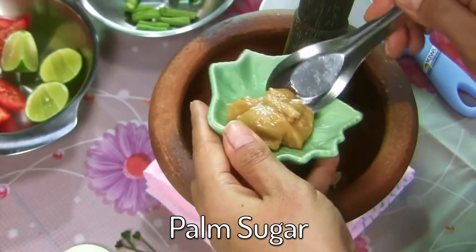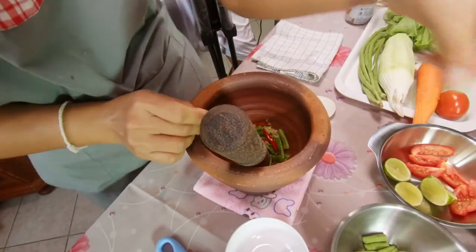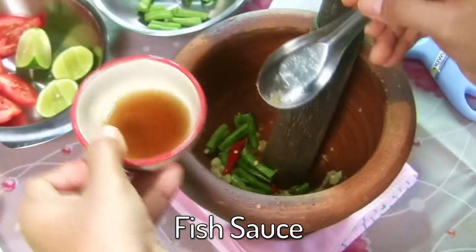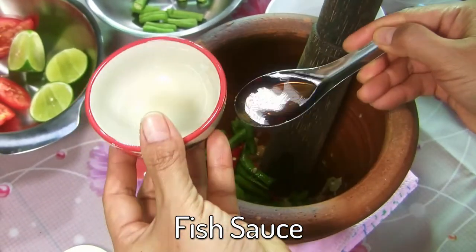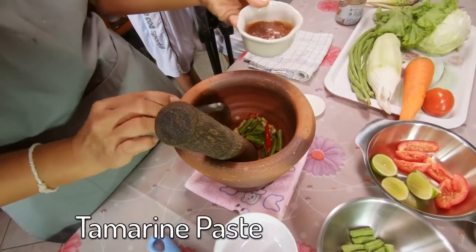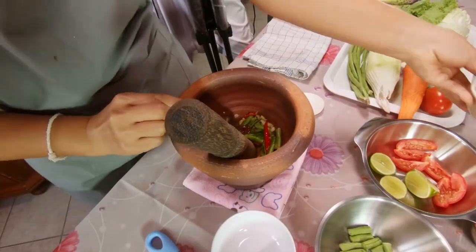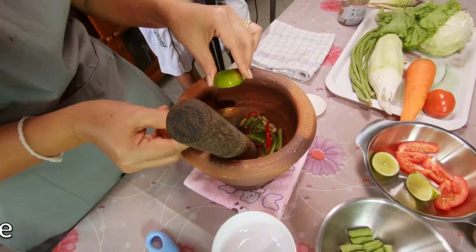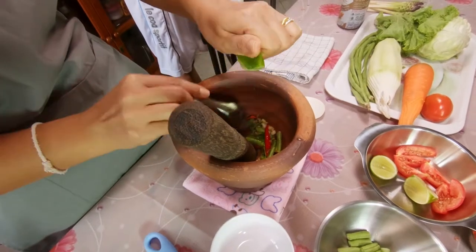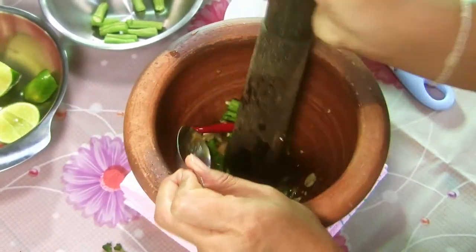Palm sugar, fish sauce, tamarind juice, lime juice. We will mix this first.